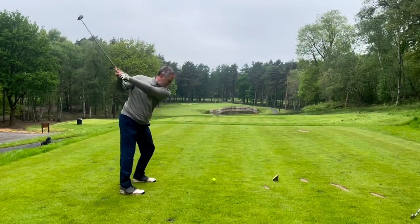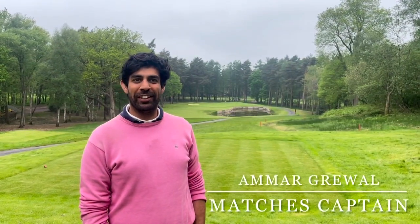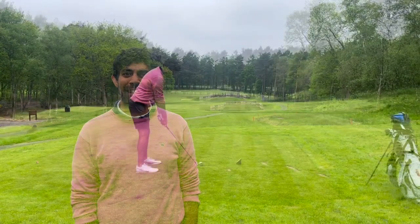Absolutely amazing to play this new hole today. Saw the pros hit it yesterday, hit some lovely shots in. We'll try and do the same today. Oh, I'm super excited to put a ball in the water and lose plenty of balls, but it looks absolutely stunning, so I can't wait to play it.